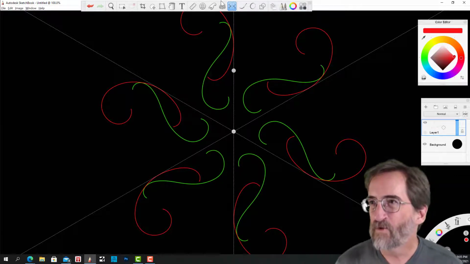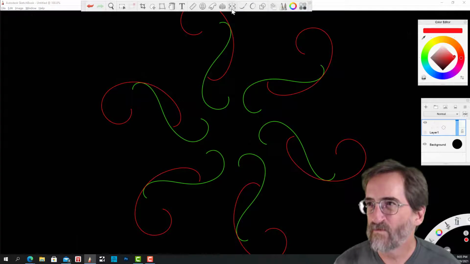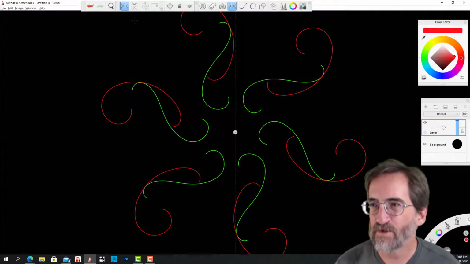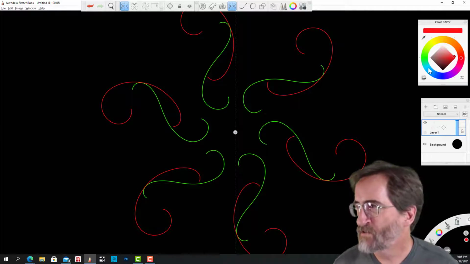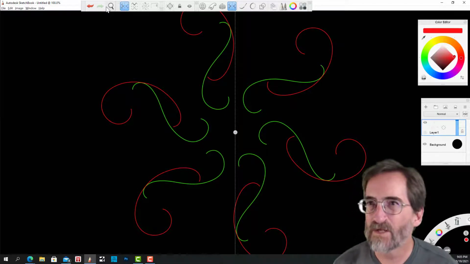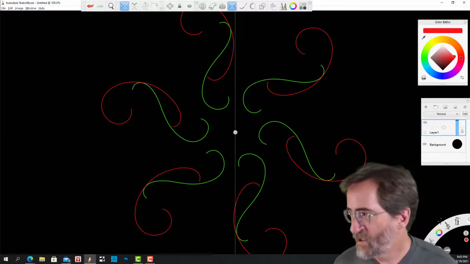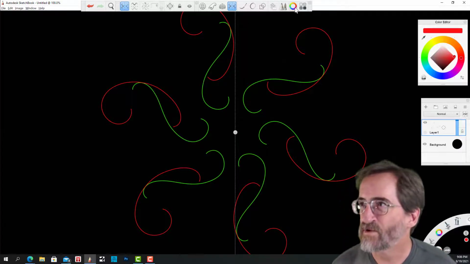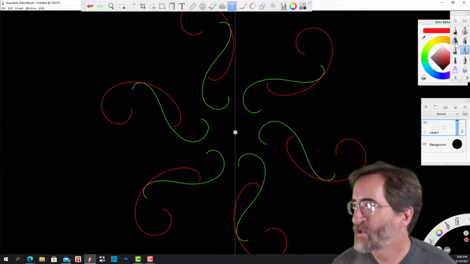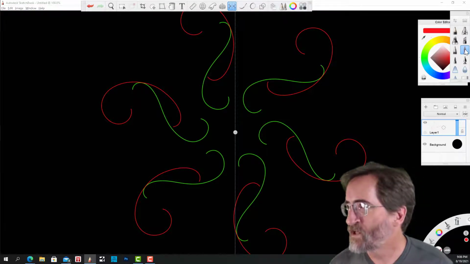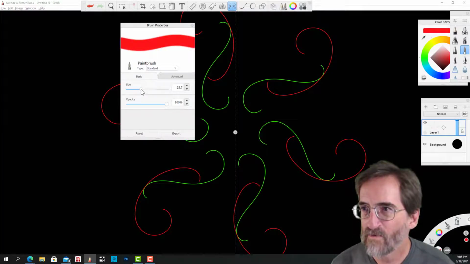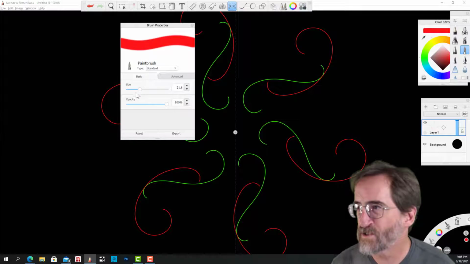Okay, I'm going to change my symmetry now to just bilateral symmetry. I'm going to change my pen a little bit here. Let's see, where's the pen pod? Here it is. Okay, I'm going to use a brush, but I'm going to increase the size so it's considerably larger.